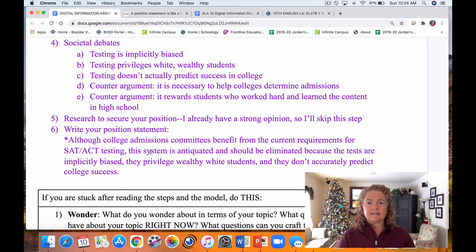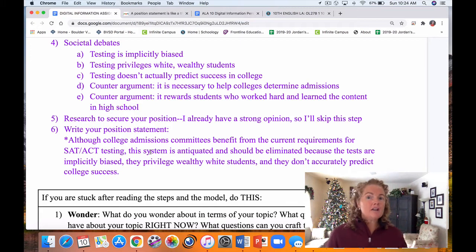Now, what I can tell you is, and I've talked to lots of you about this in our writing conferences, sometimes you get writing and you realize your thesis doesn't quite match your body paragraphs. I think in my heart that it's possible that the implicit bias and the privileging of wealthy white students might end up being just 1 paragraph. That might just be too close to the same thing. So then I have the freedom to go down to a 5-paragraph essay. So just keep an eye on that as writers. That's an important thing to remember.